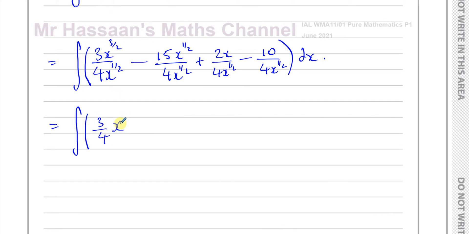So there's 3 over 4 times x to the power of 1, which you don't have to write. Minus—this is 15 over 4, that's a constant. Then the 2 and the 4 cancel out here, and you have x to the power of 1 divided by x to the power of a half, so you subtract these. That gives you x to the power of a half, so that's plus a half x to the power of a half.